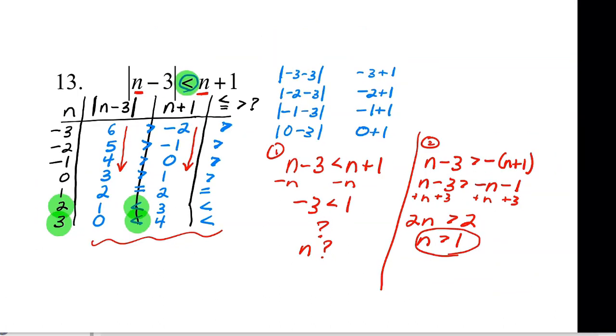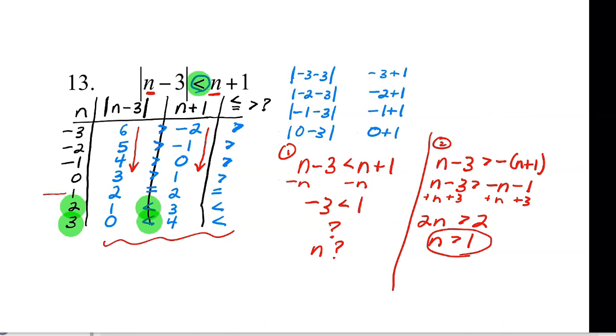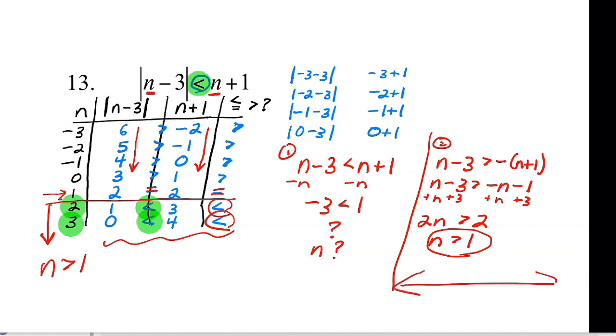So that's helpful. Remember back here, at equal to 1, the two sides would be equal to each other. But anything greater than 1, all these n's greater than 1, gave true statements that we were looking for, the less thans. So we get a unique solution to the absolute value inequality. We just have a graph like this. All n's that are greater than 1.